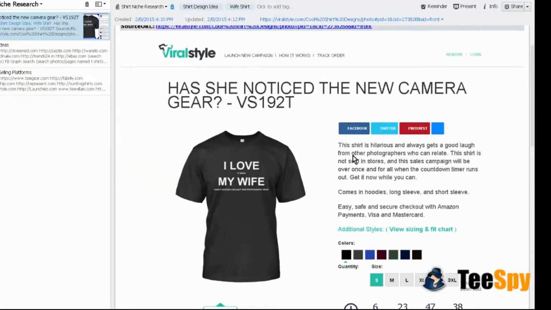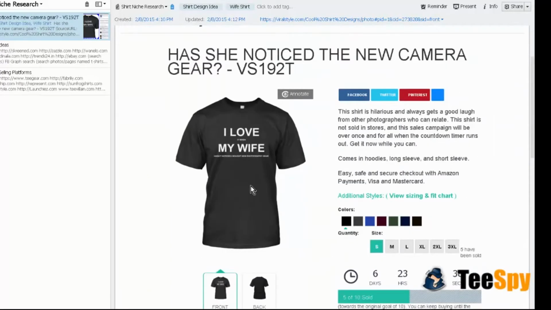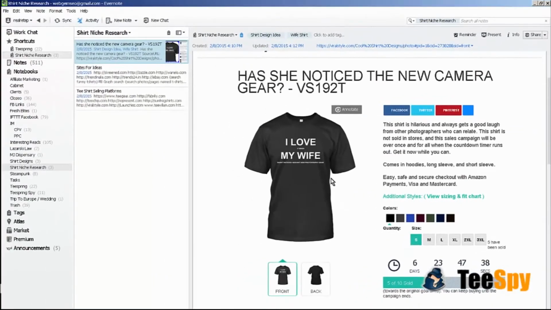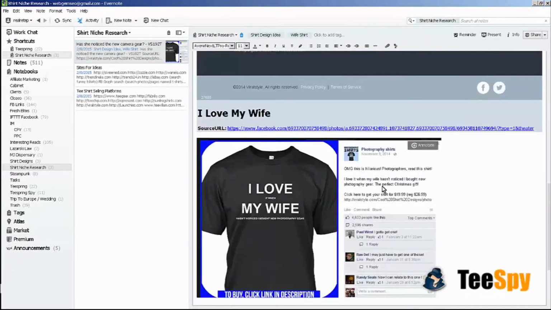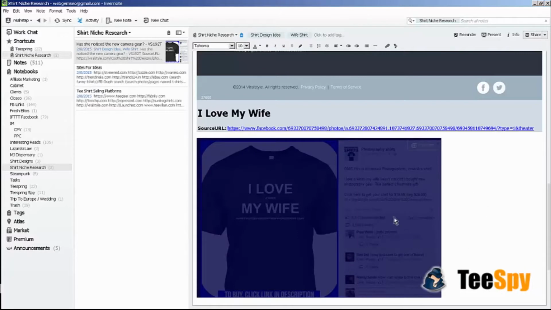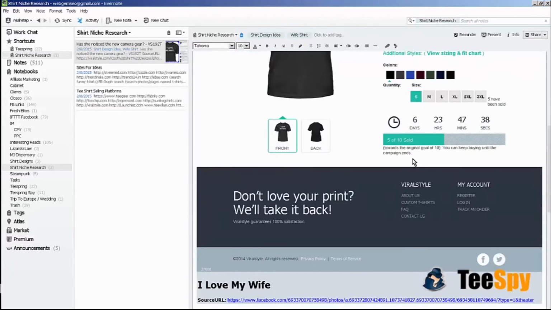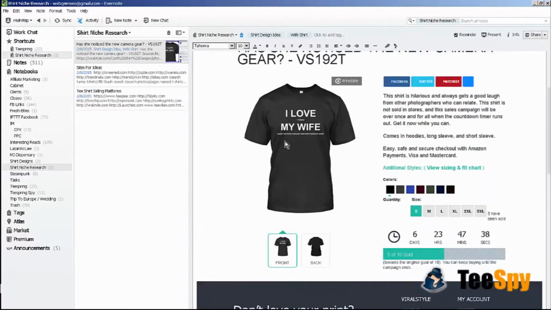So when I'm ready to launch this shirt, it's just a matter of me sending this to my designer and saying, hey, do it like this, change these words, whatever you want. Just coming back, picking out what you think is good from the copy, what you think is good for the ad, and just building your campaign, modeling it after these successful campaigns.